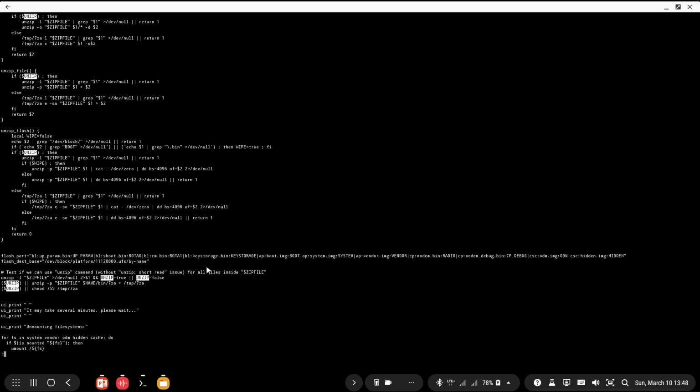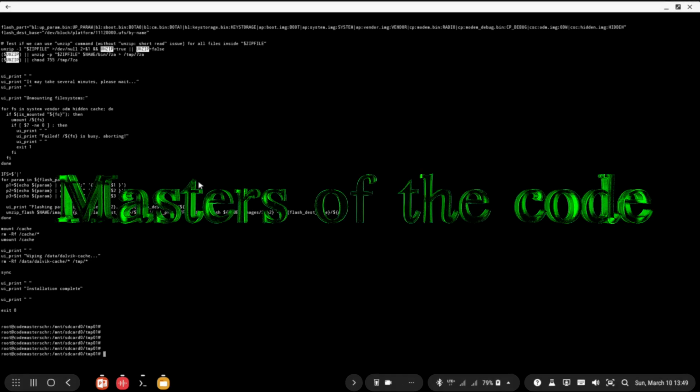Here is the explanation of how we test it, and then we are just putting true or false in the unzip variable. If it works, it's the part here that we use, and if not, we are also prepared with the 7-zip binary. So as you can see, that is how we can prepare those modified scripts.